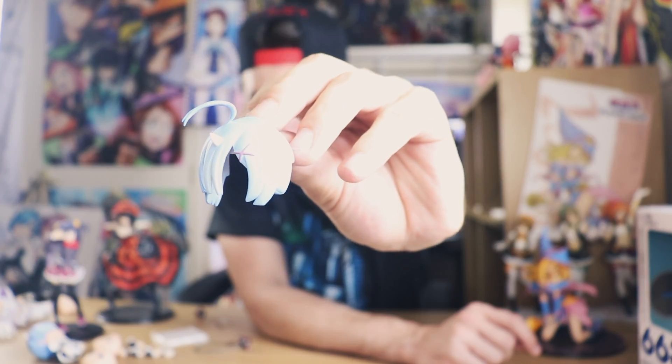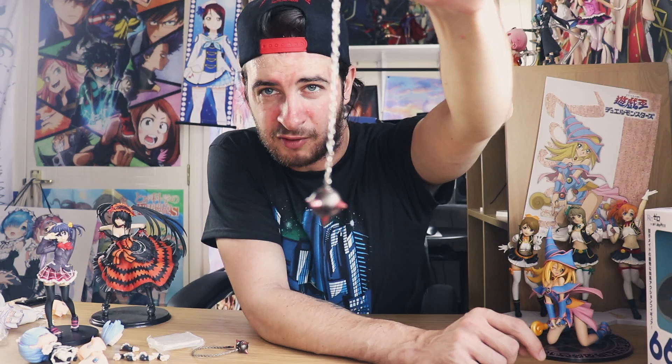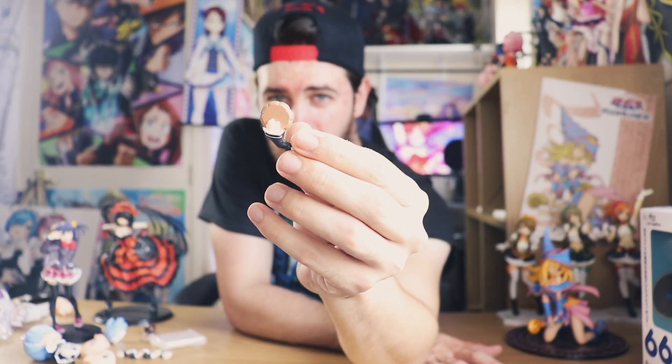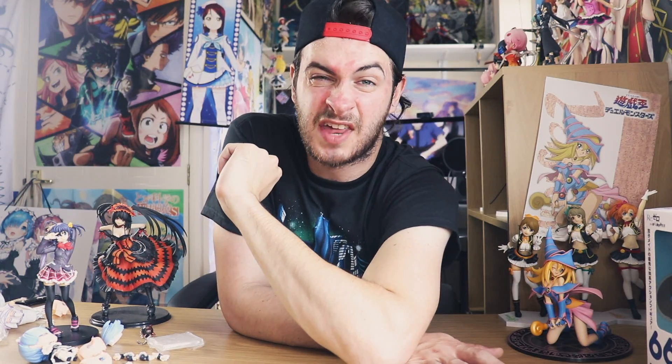We've got this extra hair piece as well — there's a little demon horn on there, which is obviously going to go with the creepier face and more of an action pose, so that's really cool. We've also got this ball and chain accessory — I like that it's actually a chain and you can swing it around. There's another ball and chain here too, this one a bit sturdier and in more of a default pose. Just like the Rem figure, we've got loads of little default hands, hands holding plates, and so on. There's actually a hand in the Rem figure where you can connect the two figures together, which I think is really cute. I'll probably put some pictures up on my Instagram at 414anime. And finally we've got the base, stands, and an extra neck joint in there — standard Nendroid stuff.